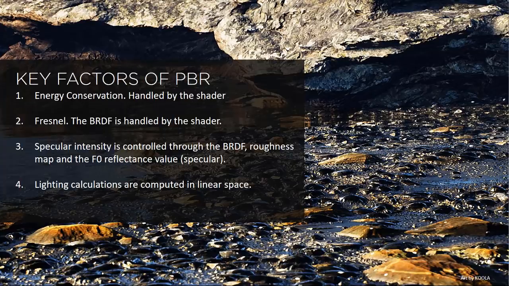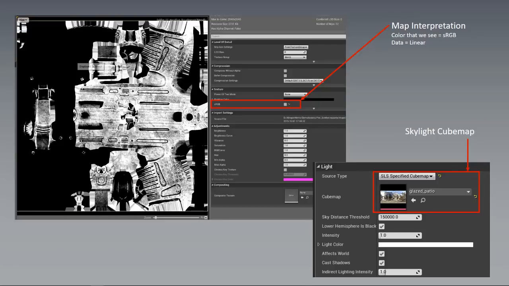But what that does is lead me to my next slide here, which is that sometimes you need to be able to flag certain maps to be interpreted correctly by the shader. I like to bring this up in regards to UE4. So let's say that you've authored maps in something like Photoshop, or maybe you're using Substance and exporting maps. Once you import those maps as textures into UE4, you'll need to make sure that here inside where I have this sRGB flag, we set this map interpretation correctly.